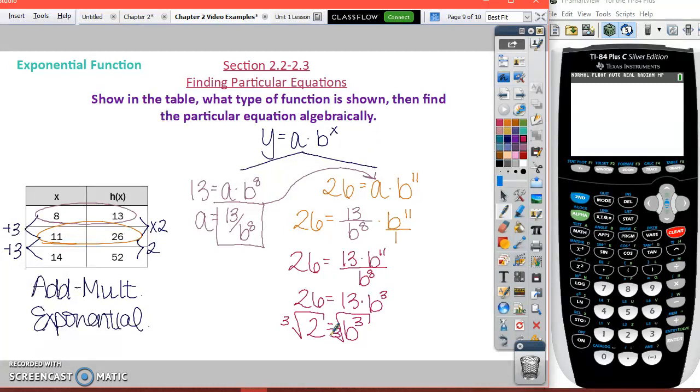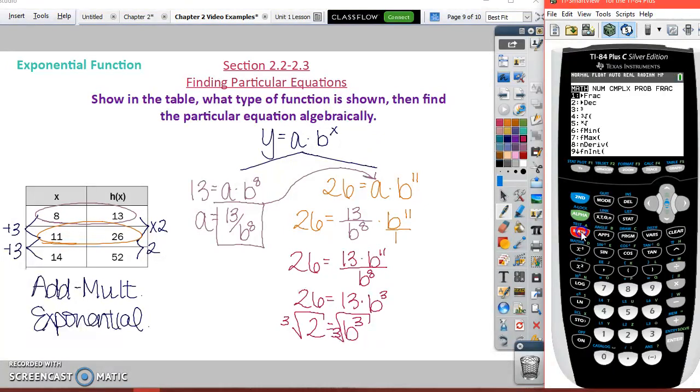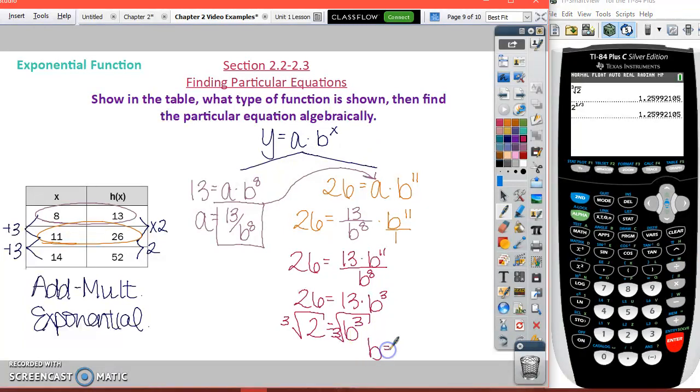Okay, so again, to get the cube root, you go into math, and then the 4th one is the cube root of 2. Notice you could also raise 2 to the 1/3 power. Those mean the same exact thing. So we don't get a nice perfect answer, so I'm just going to go ahead and write part of it. 1.2599, and I'm going to write dot dot dot, so I know that that continues on.